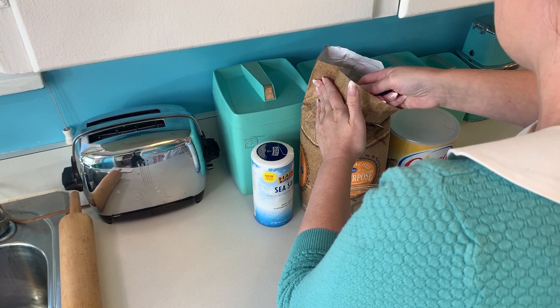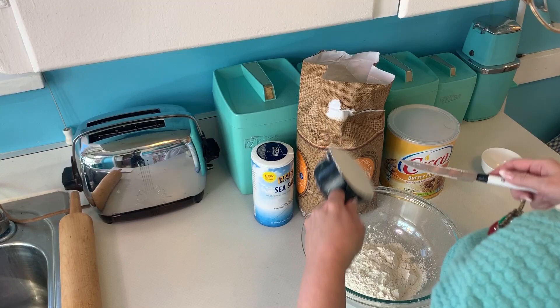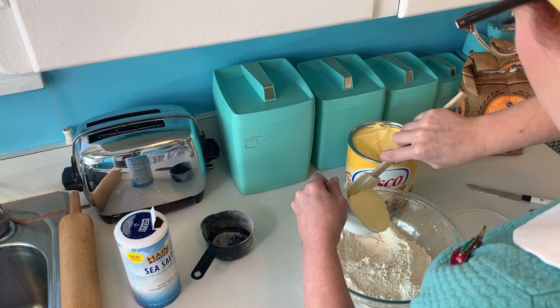It is super simple. I just got a simple Betty Crocker recipe — a vintage recipe — off of Pinterest. So we're going for the crust. First we're going to do the flour. I doubled the recipe because I have to have a top and a bottom crust, so that is two cups of flour, one teaspoon of salt, and two thirds cup of shortening.